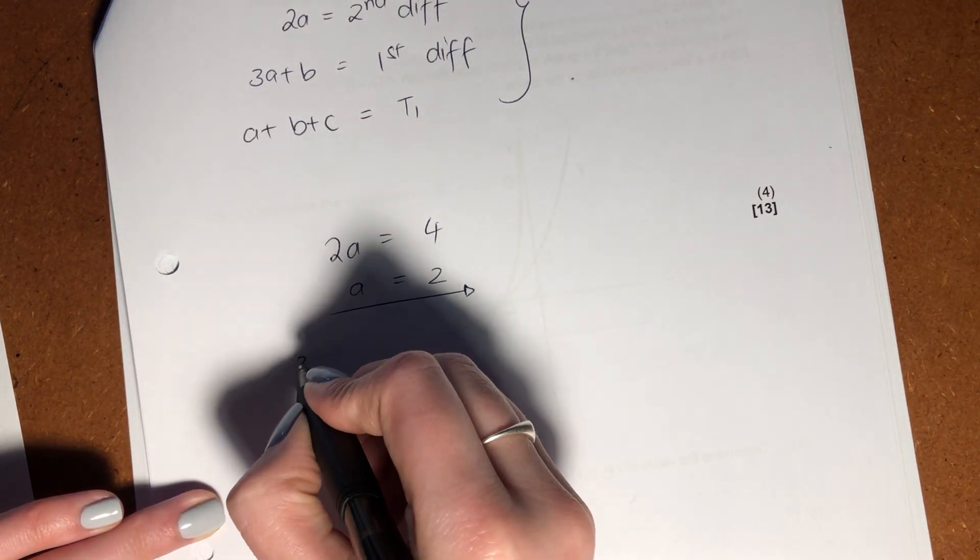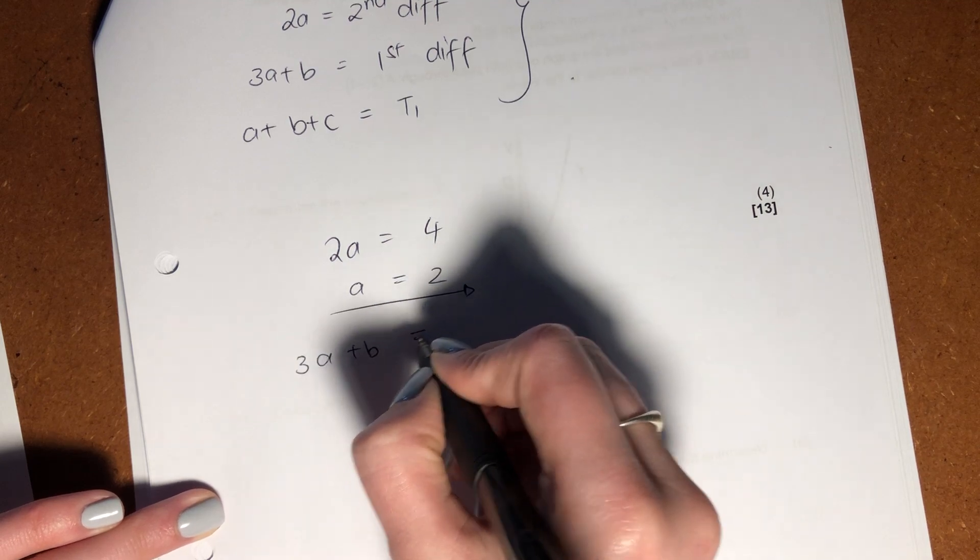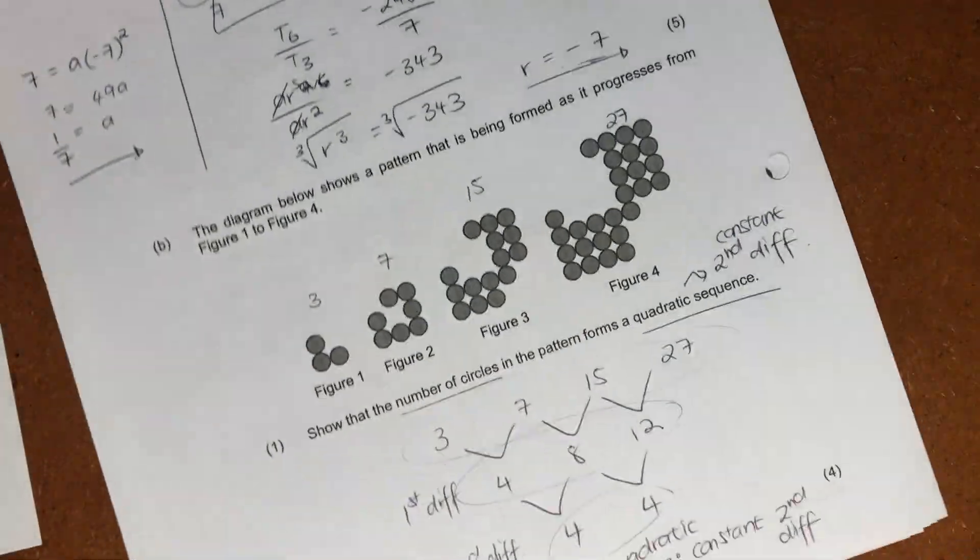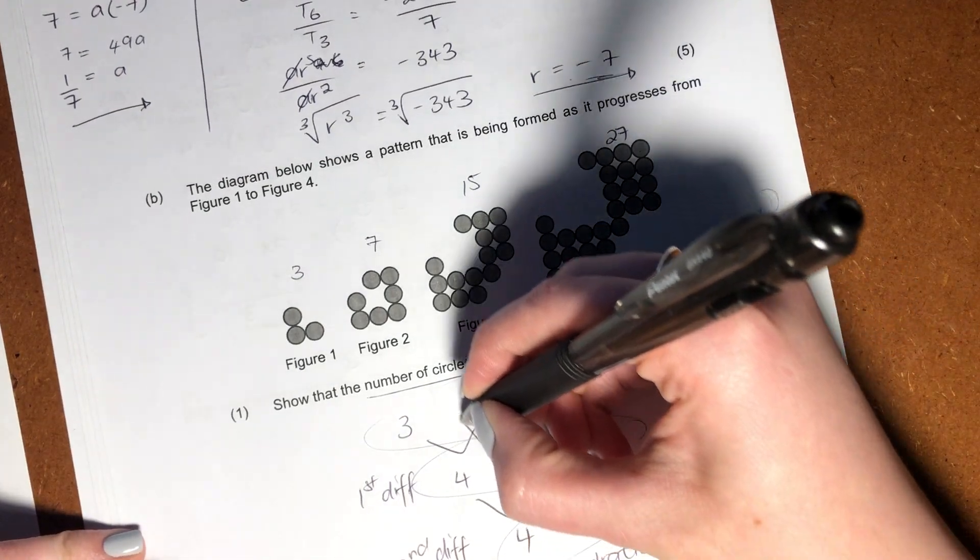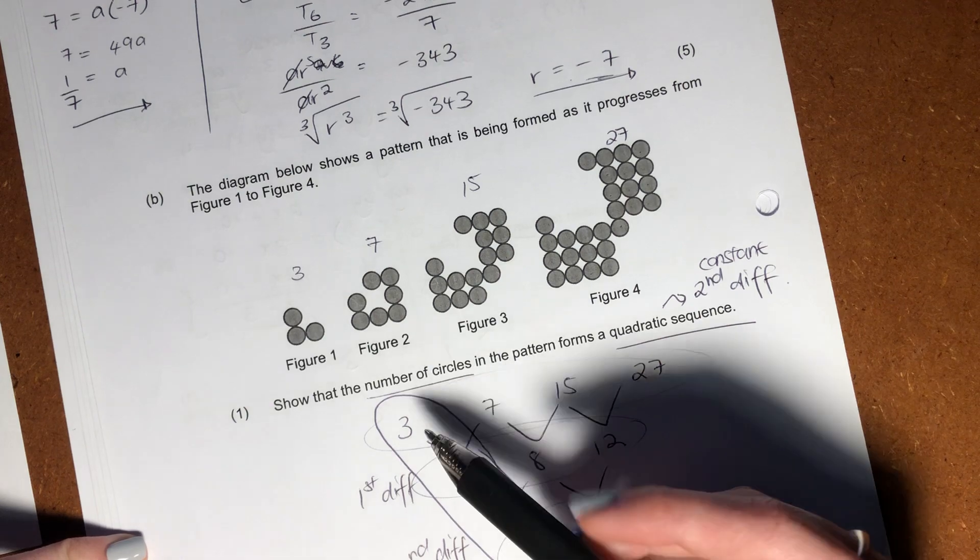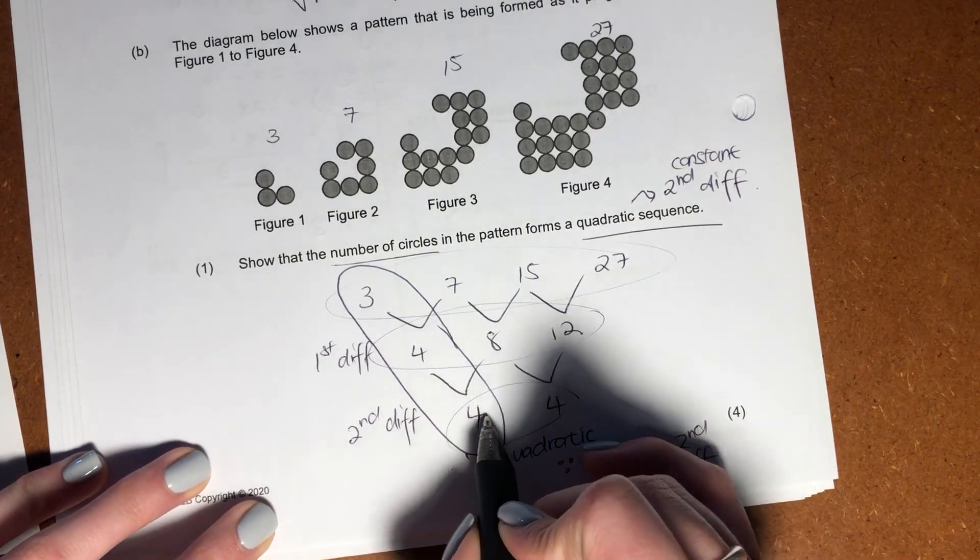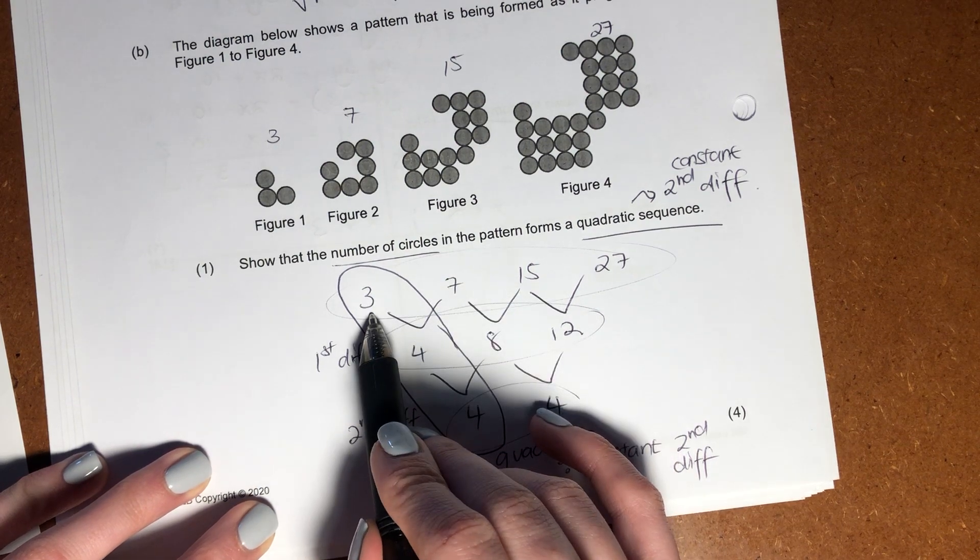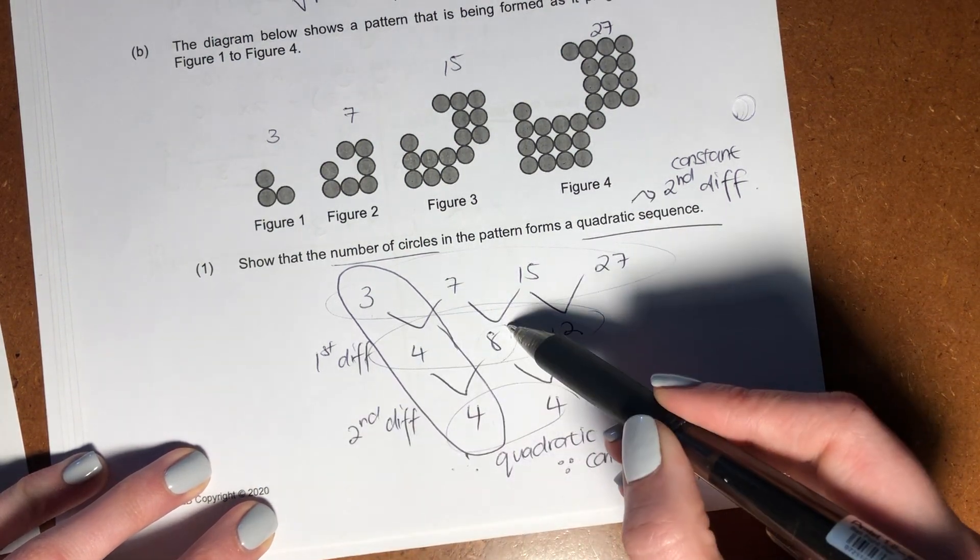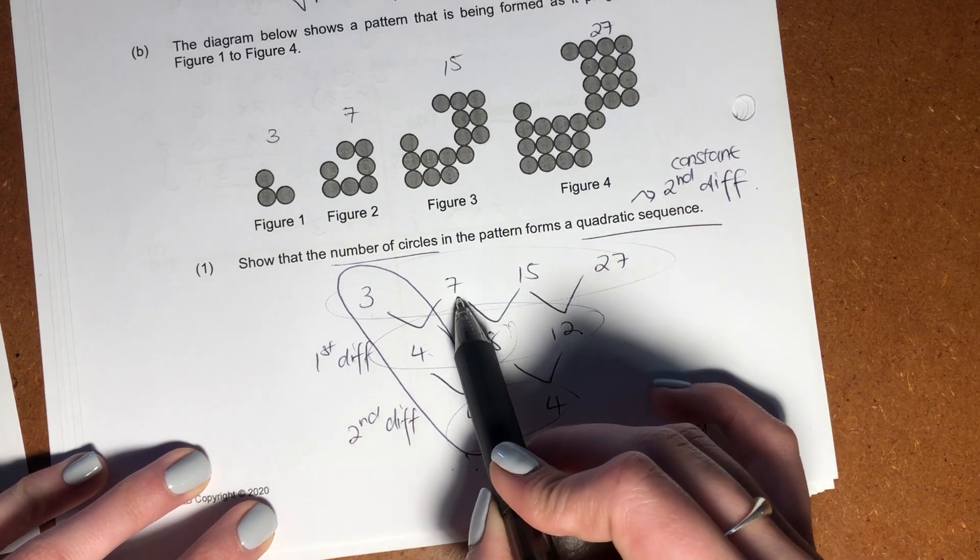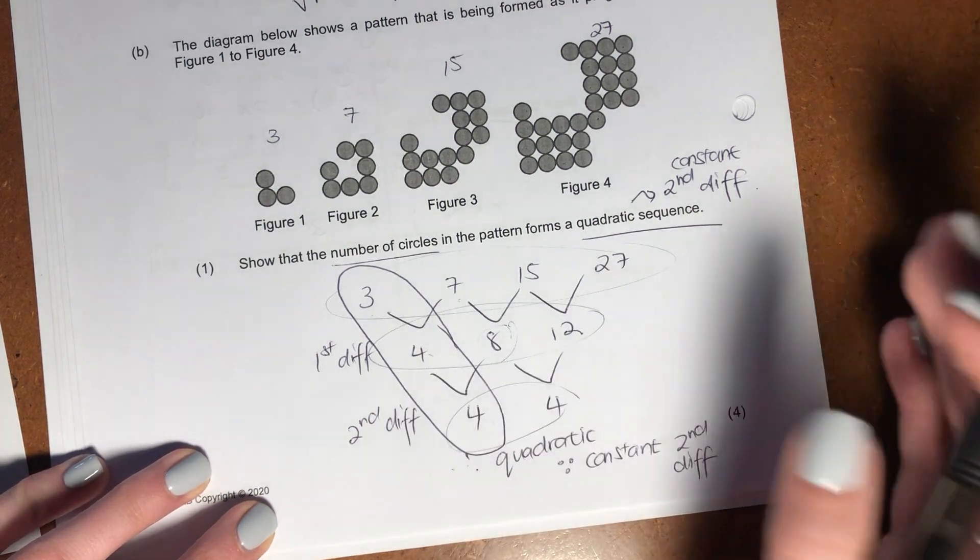Now, let's go here. 3A plus B equals our first difference. When I'm saying my first difference, what do I mean here? Well, when you're looking at these formulas, we're always looking at the first difference with regard to the first term. So, my second difference here was 4, my first difference is also going to be 4, and my first term is going to be 3. So, don't be using 8 as my first difference. It's my first difference between my second term and my first term. So, just be careful there, because students sometimes get that mixed up.